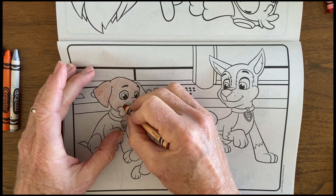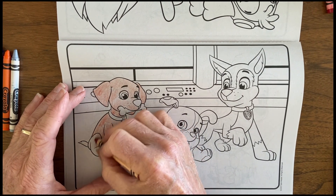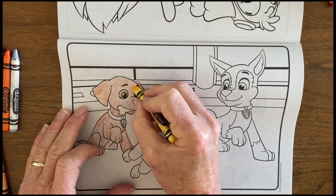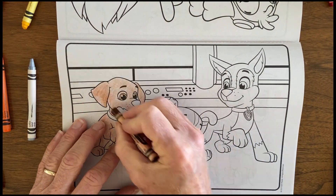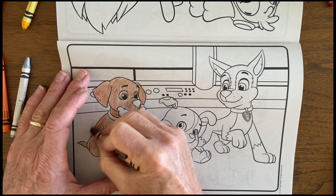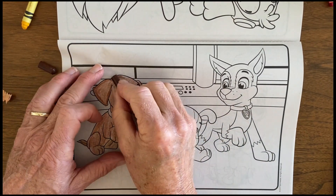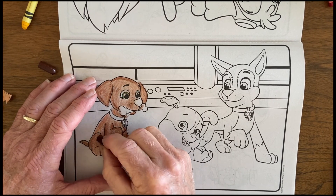I started coloring and right away I realized I'm not sure what color these dogs are supposed to be. Fortunately on the back of the jumbo coloring book they have a picture of five or six of them, so I was able to look back there and match them up with the tags they had around their neck to get a fair idea what they're supposed to look like. I started coloring in light brown, but looking at the picture it was really a lot darker brown. So I went over it and my color broke, meaning I had to use a really small one. I didn't want to try and add yet a third color in there.